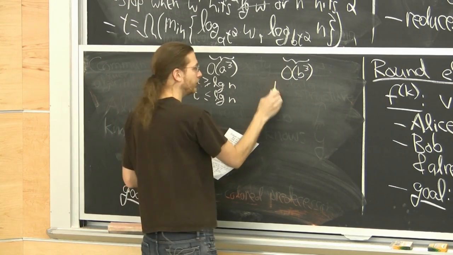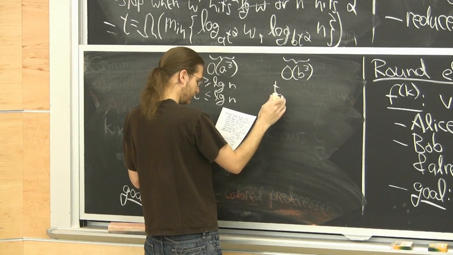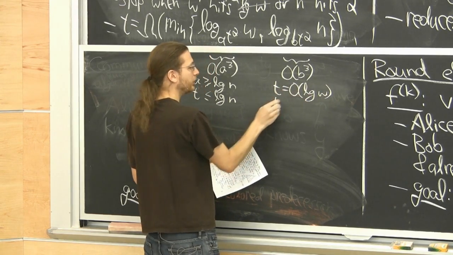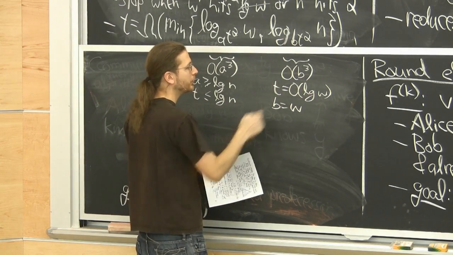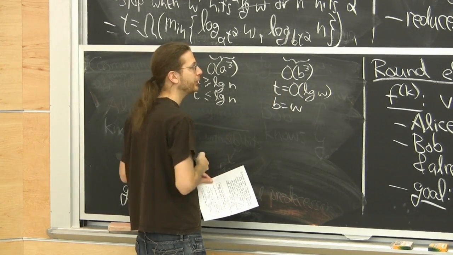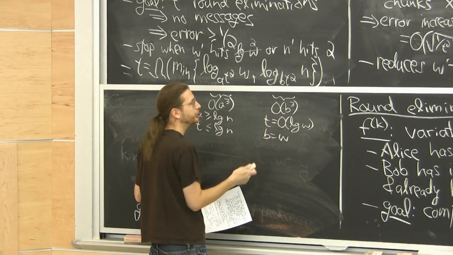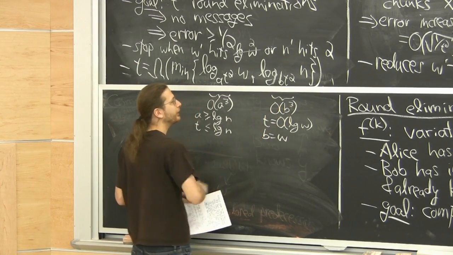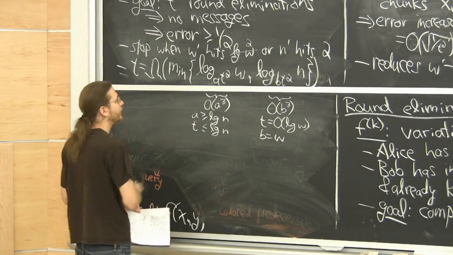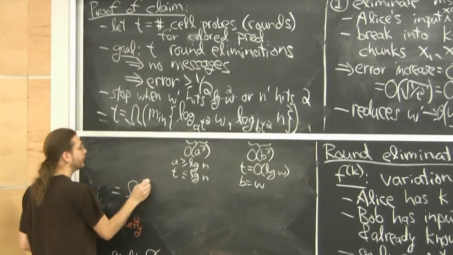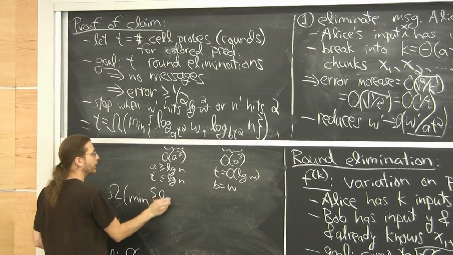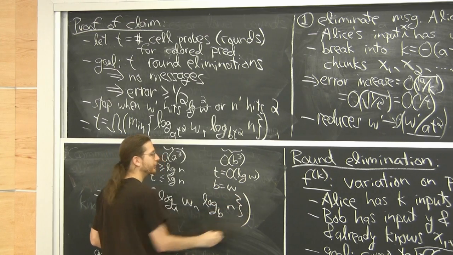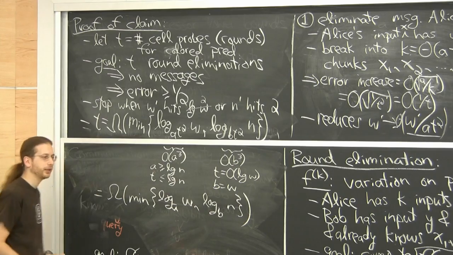On the other hand, this thing, BT squared, is order B cubed. Why? Because T is order log W. B is W. That's the definition of B. T is order log W because Van Emde Boas exists. And so this is actually at most W times log squared W. But in particular, it's at most W cubed. Okay, and we don't care about that constant because it's in a log. So it just comes out as a factor of a third or whatever. And so this is the same thing as the min of log base A of W and log base B of N. And that's the nice symmetric bound that you get out of round elimination.